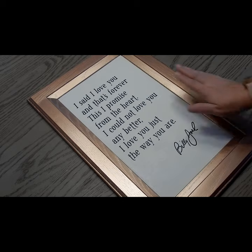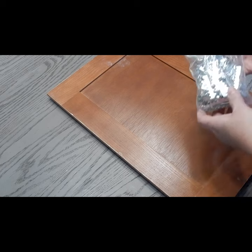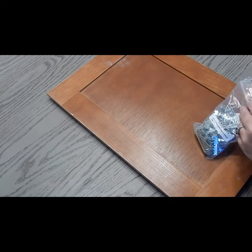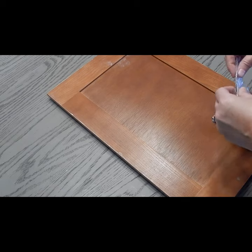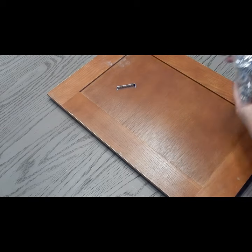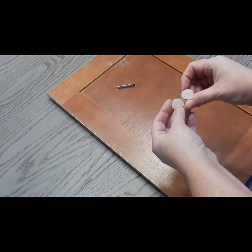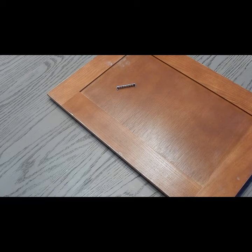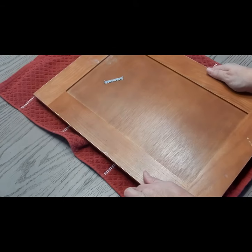The last thing I'm going to do now that I have the front finished is flip it over and just finish off the back. To do that, I'm going to use one of these large sawtooth hangers — I'll include the link for this package below. I picked these up on Amazon; they're not very expensive and you get a ton of them. And I'm also going to use a couple of these little felt bumpers for the bottom just so it doesn't bang up against my wall. But before I start hammering away, I'm going to put this on a towel just so I don't scuff up my table or damage the paint.